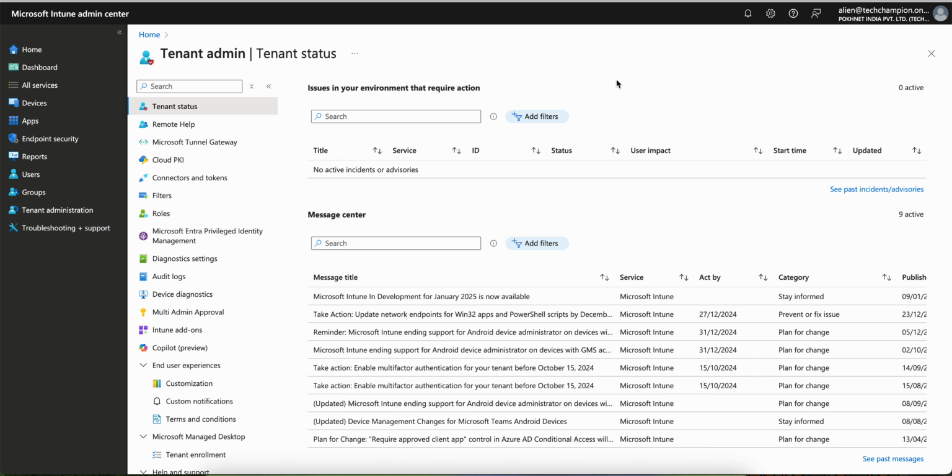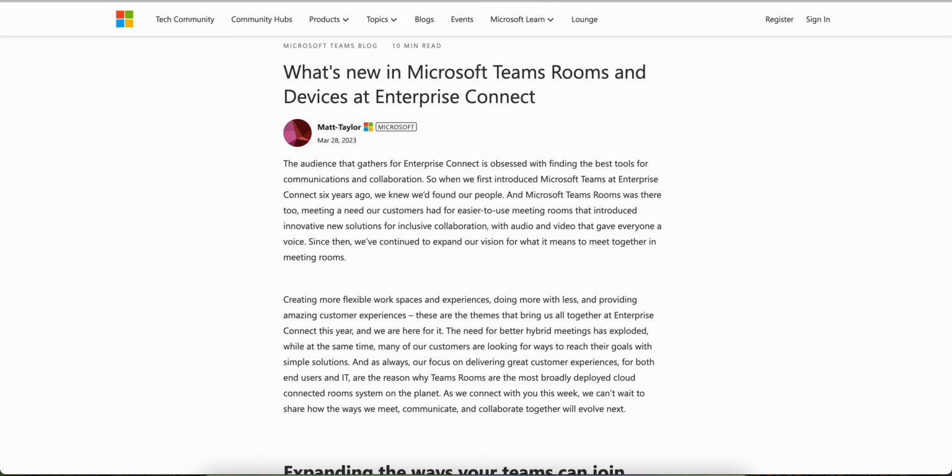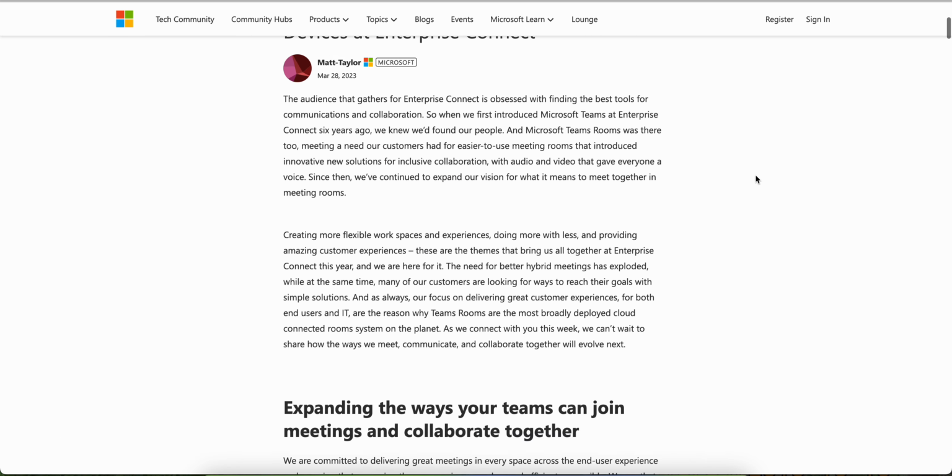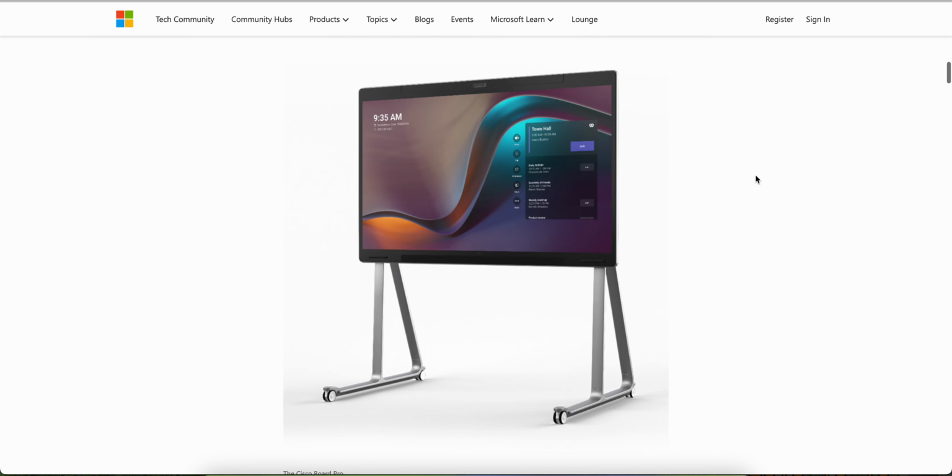But if you have Microsoft Teams Room devices, I will show you what these devices actually look like. You can see on my screen, right? A larger TV screen.